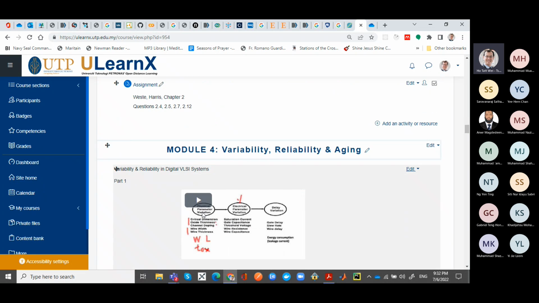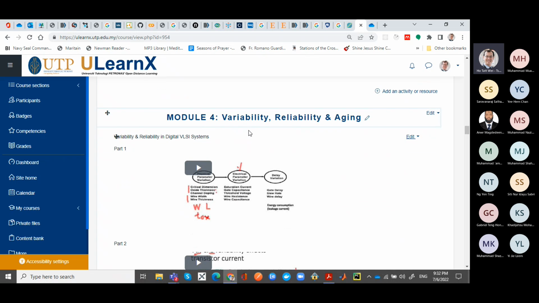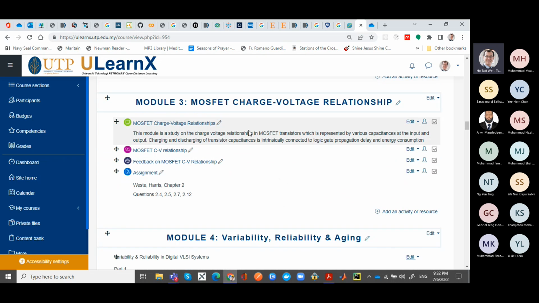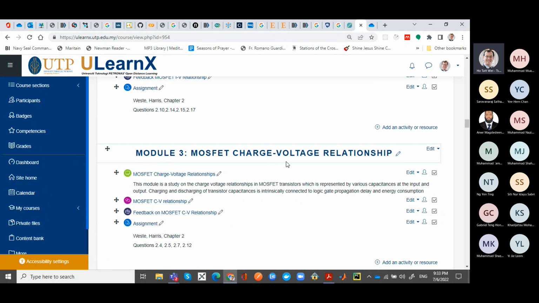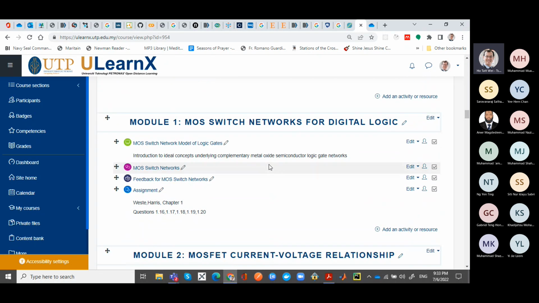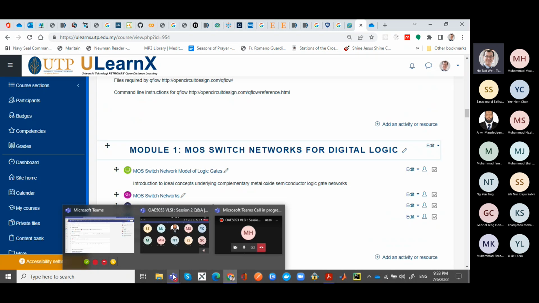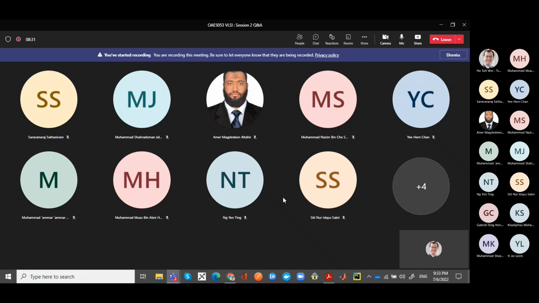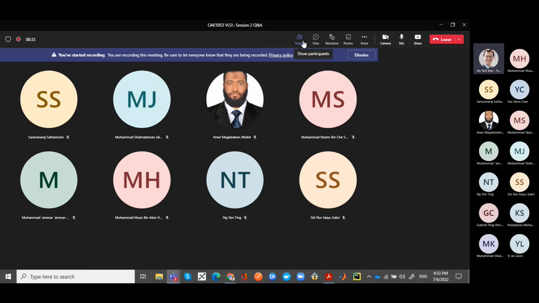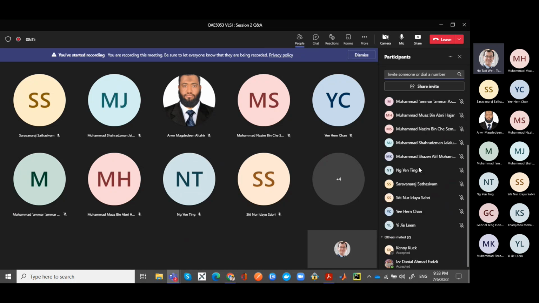Starting soon, we can go into the delay and the variability, reliability, and aging. But today is more of a recap, to take an overview of how everyone is learning the charge-voltage, current-voltage relationship and the switch network model of digital logic.